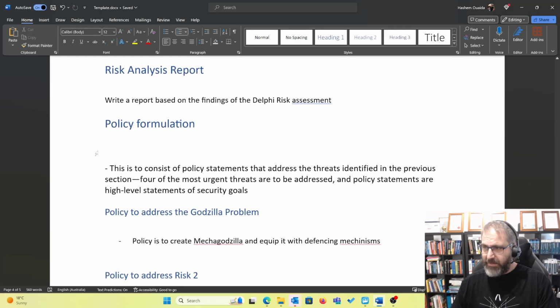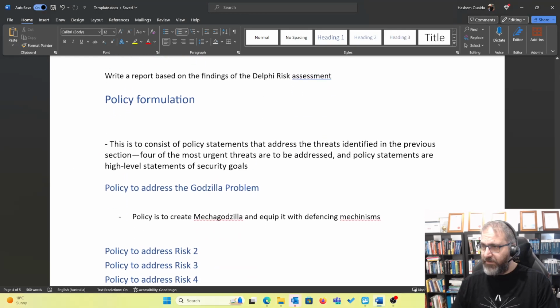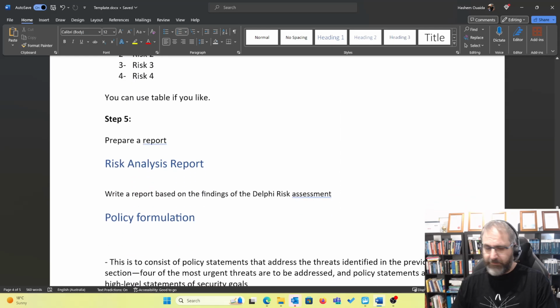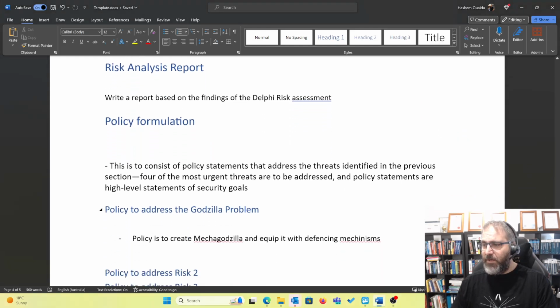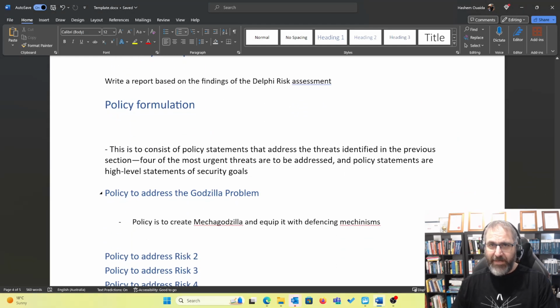Next page. Next part is policy formulation. So policy formulation. So now we need to create a policy to address the risks that we found. So we're going to create a policy.